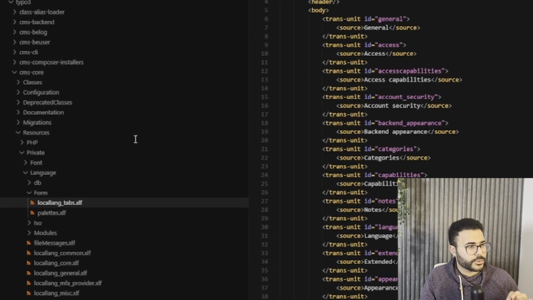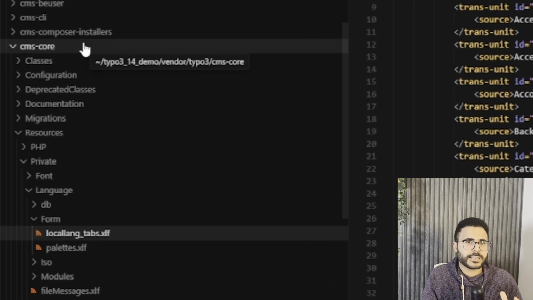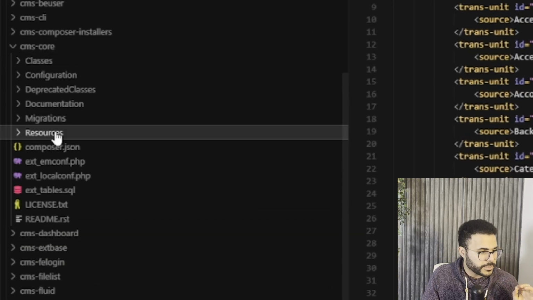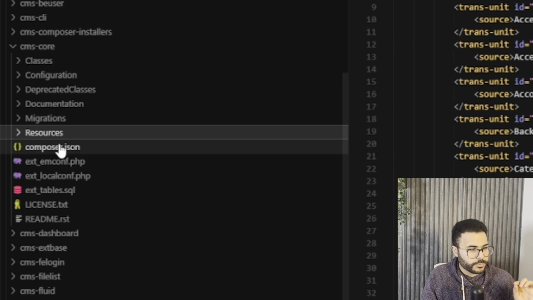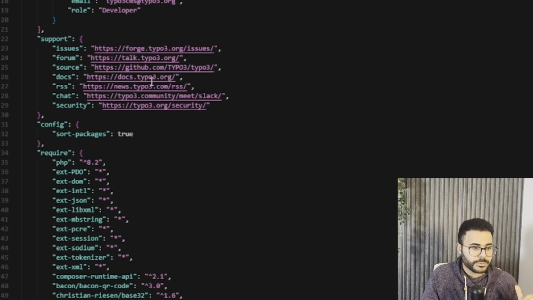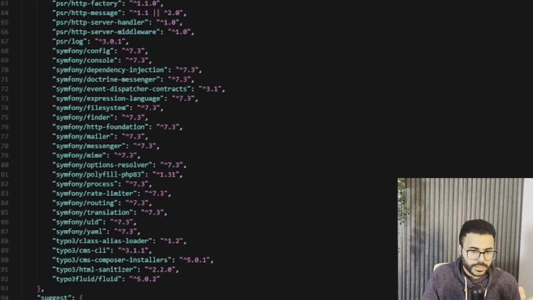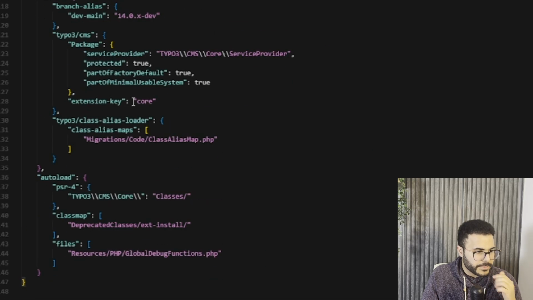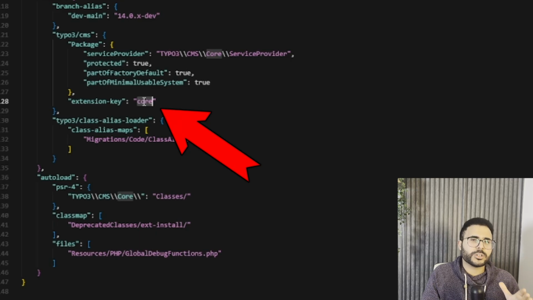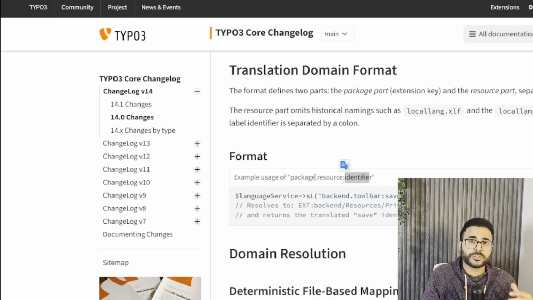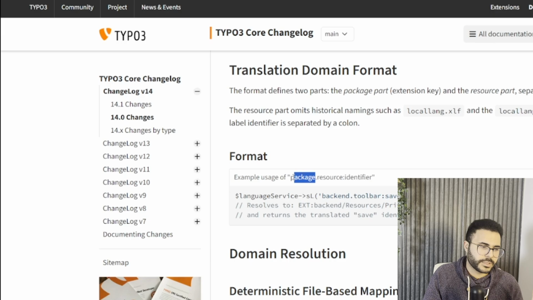Let's take a look at the core extension inside the TYPO3 vendor packages. If I go to the composer.json of the core extension in TYPO3 and scroll down, I will see the extension key, which would be our package.